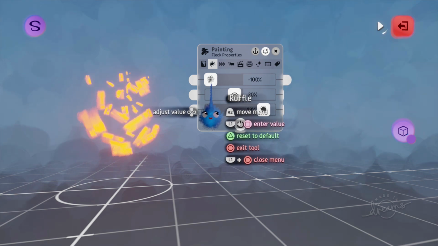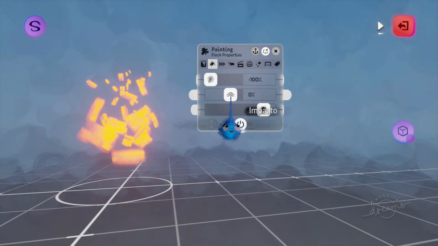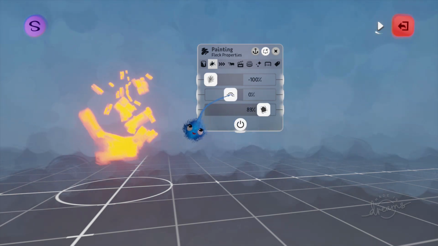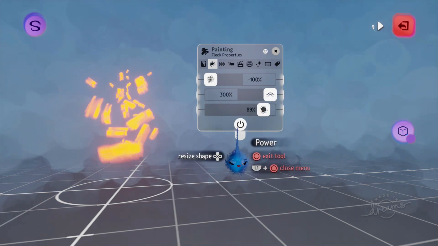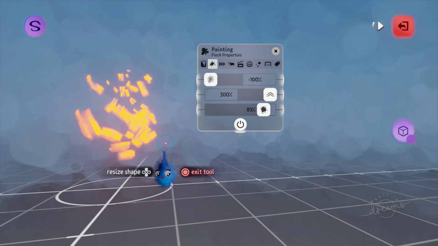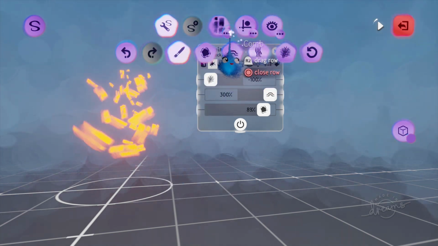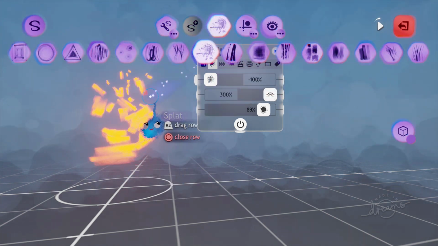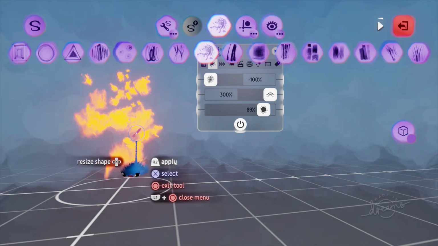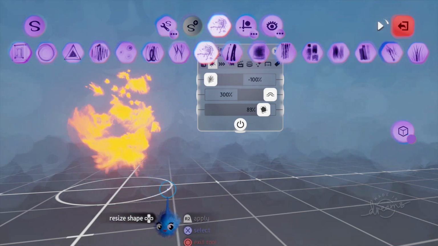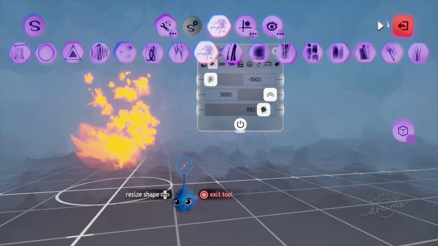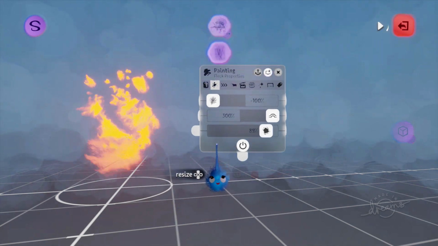And I'm also going to get rid of the ruffle. I'm not sure whether the impasto makes much of a difference. No, it doesn't really. I'm not sure I like that. Let's go back in and change this. There we go. I'm going to go with that, I think, for my flame.